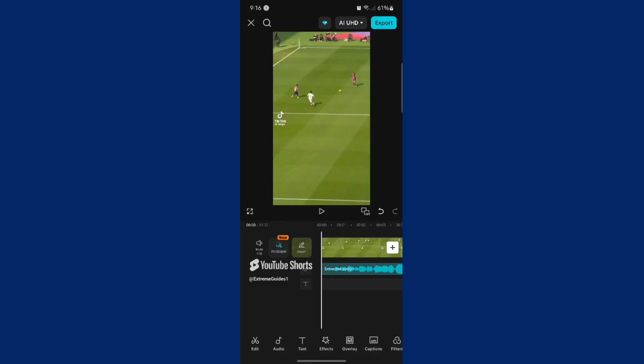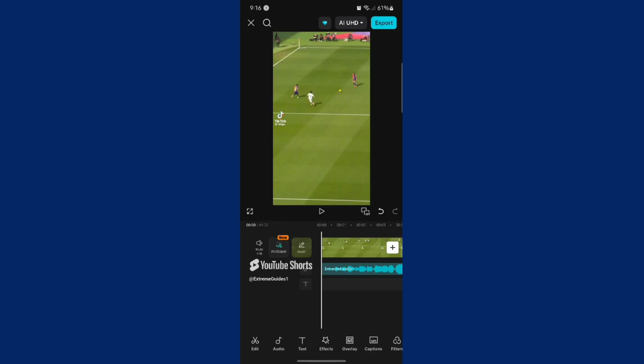Start by opening the CapCut app on your phone and importing the video you want to work with. Create a new project if you need to, select your clip and let it load onto the timeline. Make sure the video is visible in the timeline before you move on. This ensures the captions have something to attach to.